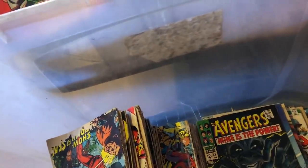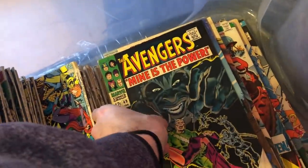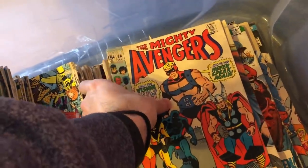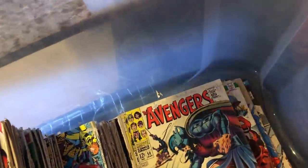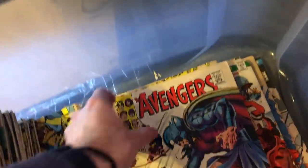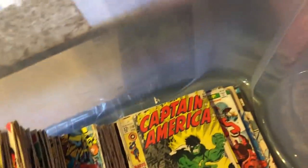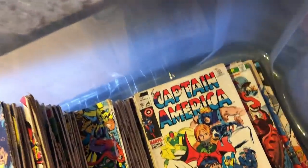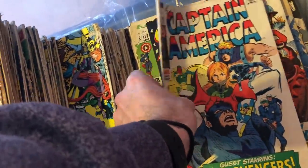We've got Captain America 118, Second Falcon. And then just a few earlier Avengers books - nice Silver Age Avengers books, lower grade but still great books if people are trying to put together runs. I think that one was an early Kang appearance. Then two copies of one of them, one in decent condition, but nothing overly key about it. This one I was sad to see the condition of - it's really rough, but that's just a classic Steranko cover, a real popular book. You've still got that main picture.